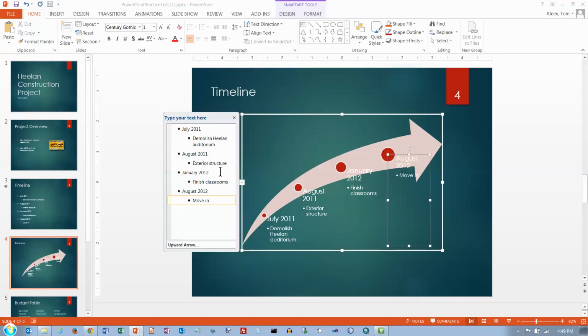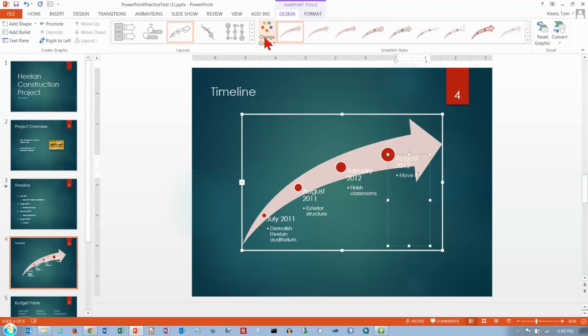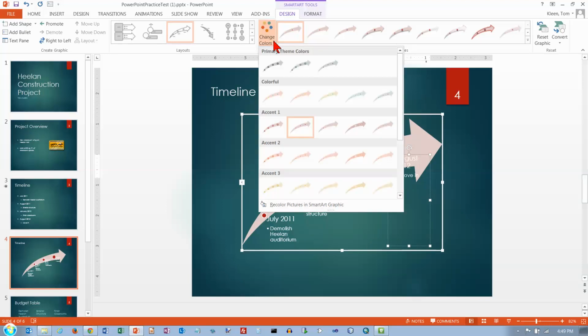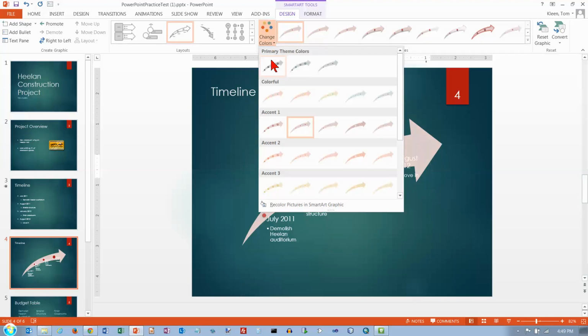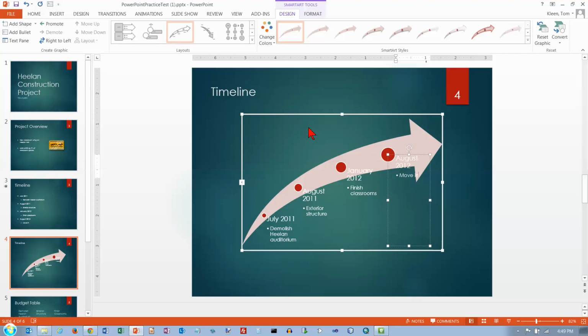Set the colors to Colored Fill, Accent 1. I'm going to close this now because I've got the text. That's just for entering the text. Once I've got it in, I can close it. So let's go to Design here, and under Colors we want, let me see, Colored Outline Accent 1, Colored Outline Accent 2, okay, I want Accent 1, Colored Fill, there we go. And I want the SmartArt style to be 3D Brick Scene.